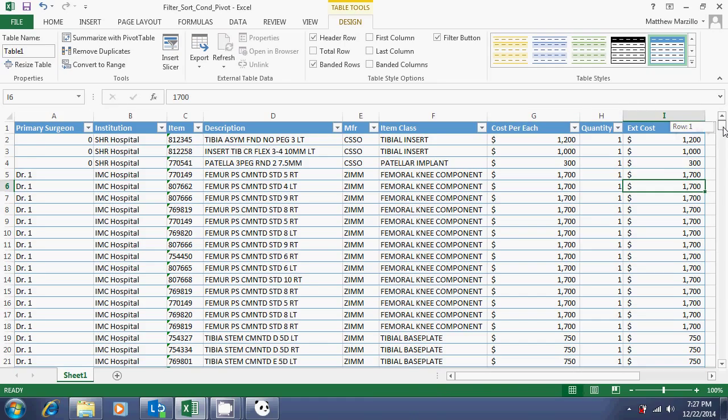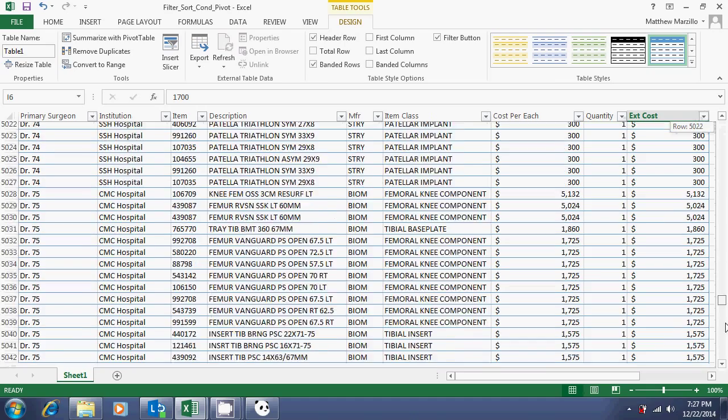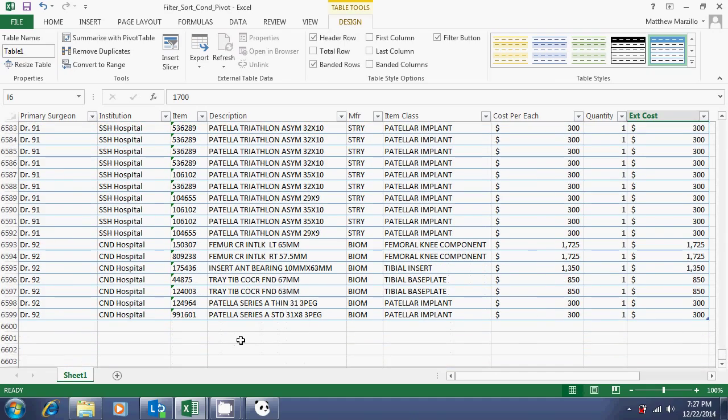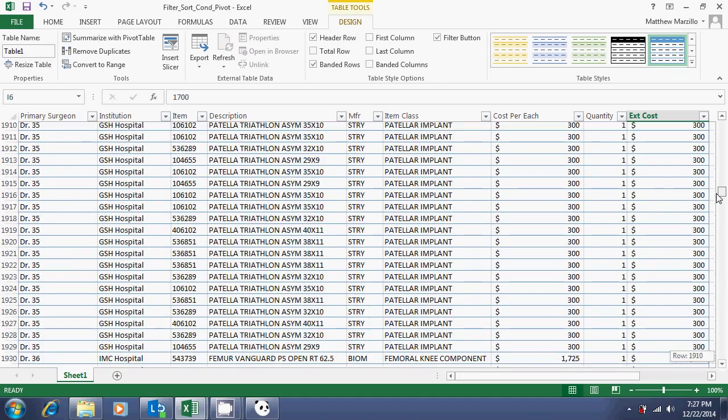It's real clean. You scroll down. You want to make sure you scroll down to the end too. I always like scrolling down to the end of the table to make sure it grabbed everything, and it did. There's no data lingering down here that it forgot to grab. We got a pretty decent sized data set here too, nearly 7,000 lines. So something that we can really work with.